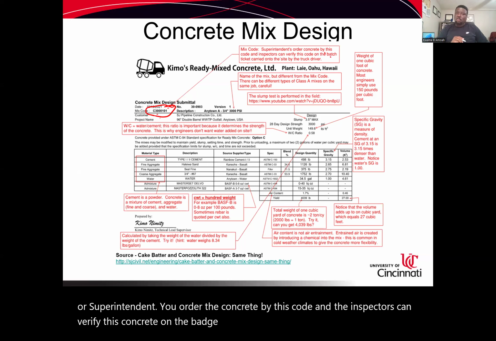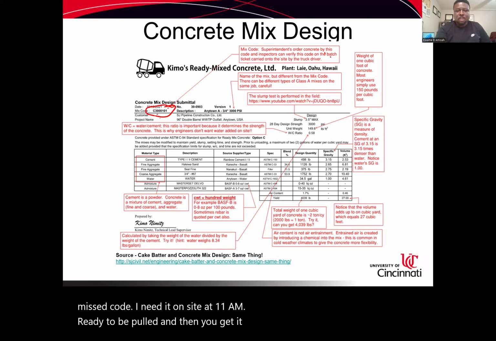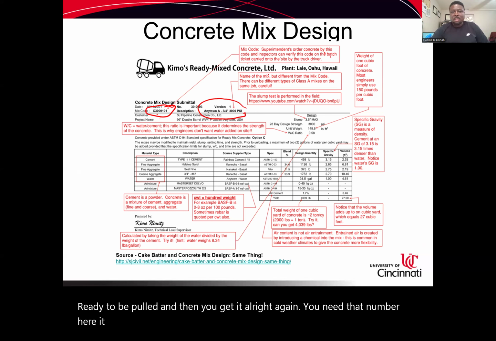That is very important. So you send that code: hey, I'll be pouring concrete tomorrow morning, and this is my mix code. I need it on site at 11 a.m., ready to be poured. And then you get it, all right? Again, you need that number here. It tells you the name of the mix, but it's different from the mix code as well.